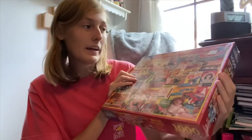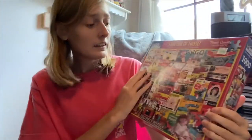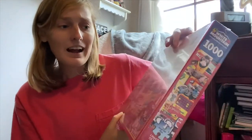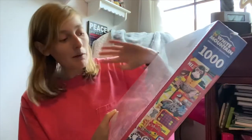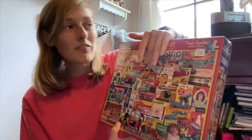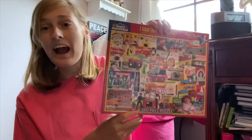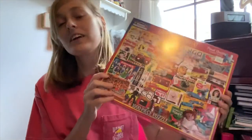Next we have I Had One of Those — we got this one at Hobby Lobby and it was $17.99. It's a whole bunch of old gaming and nostalgic stuff. We have Woolly Willy, which I used to love as a kid, Bingo, the Old Maid card game which we used to play all the time, and Chatty Kathy — my mom's sister used to have one. That was actually the main reason we got it. Super excited about this one!